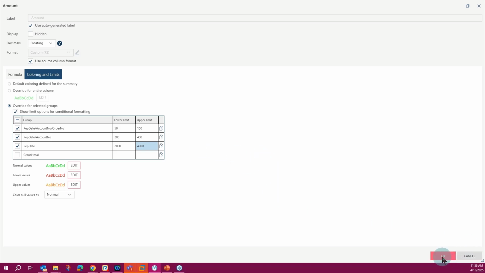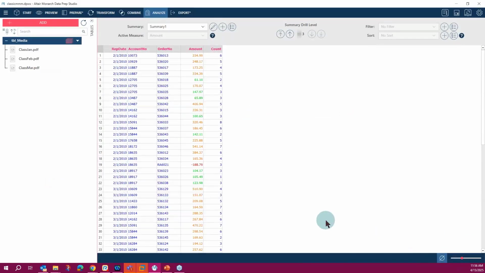Okay. So as you can see, that one is level 3. Orange is the upper limit, green is normal value, and red is basically lower limit.